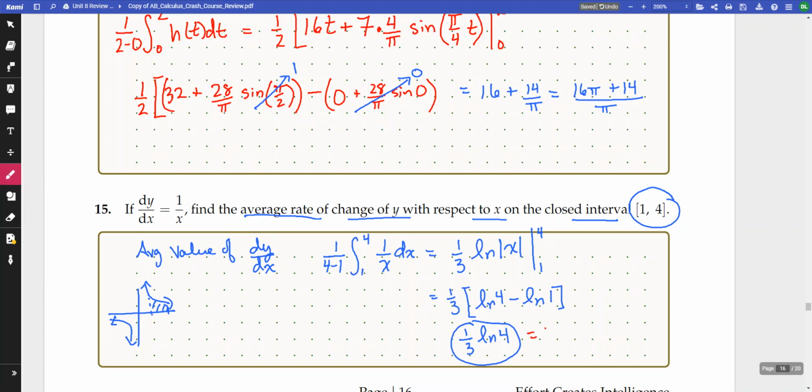So I could say that that is the same as 2/3 natural log of 2, and that's because the natural log of 4 is equal to the natural log of 2 squared, which is the same thing as 2 natural log of 2. But I could also write this as the natural log of the cubed root of 4, right? Because 1/3 natural log of 4, I could take that 1/3 power and bring it to the 4. So different ways you could provide the answers.